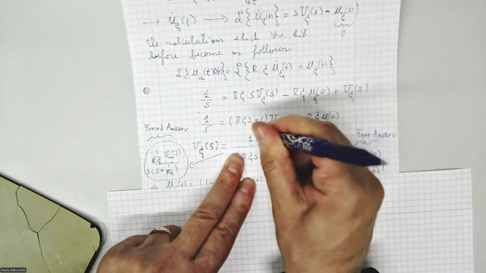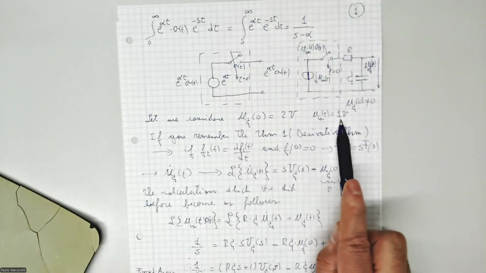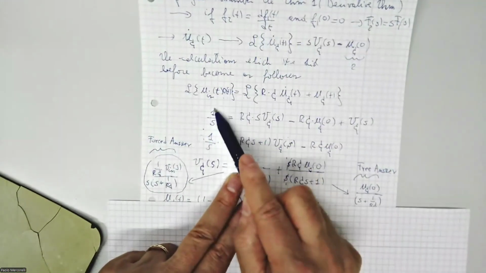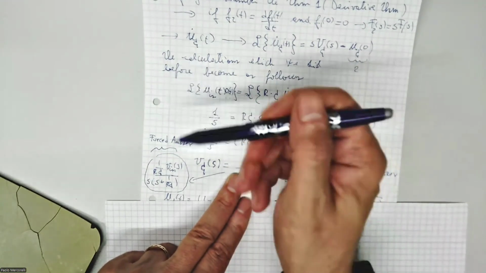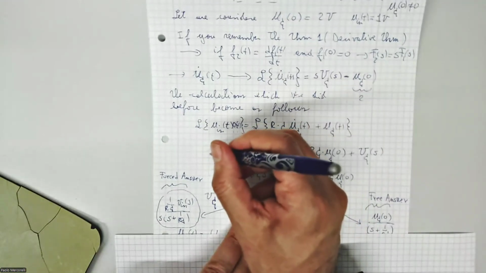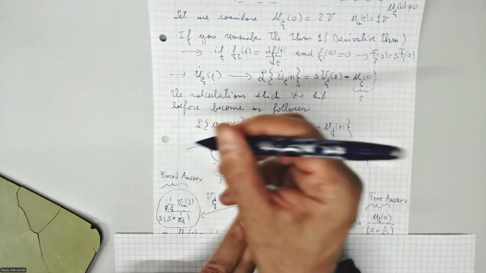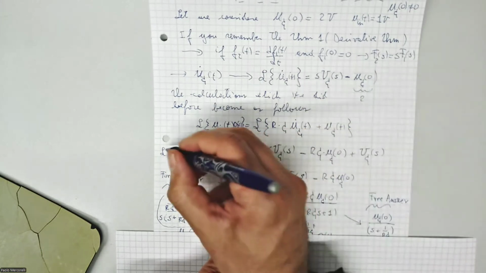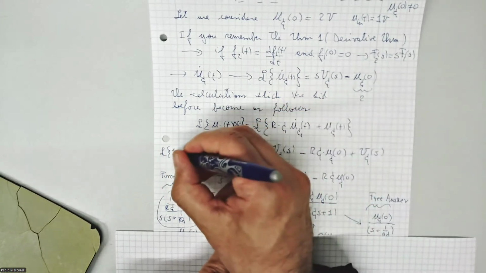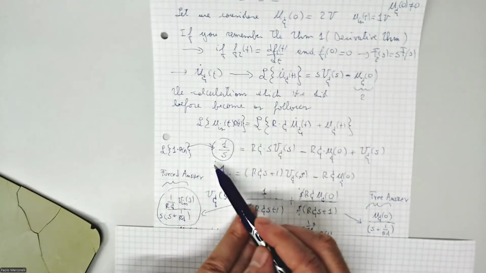I don't know if some student asked me something. Why this one? Because you input equal 1, but you input multiply sigma, so the Laplace transform is 1 divided by S because of the presence of the sigma here. Let me clarify this a little bit better. Let me put this comment here. It's already here, but it's 1 multiply sigma. The Laplace transform of sigma is 1 divided by S.